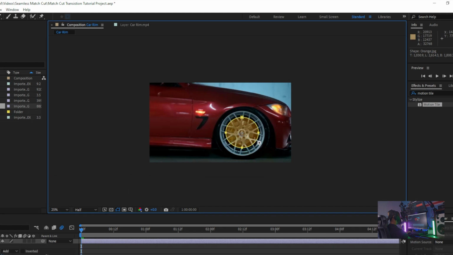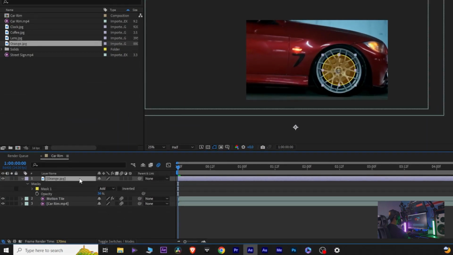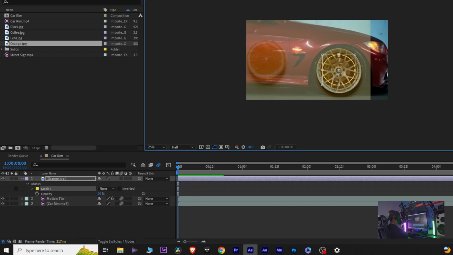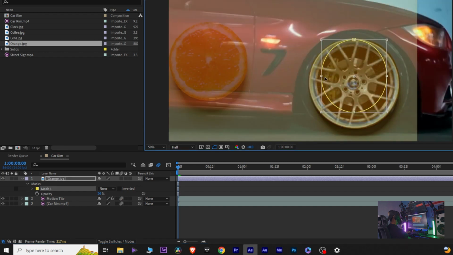One tip that I could give you guys when you're doing the mask, to make your life easier, you can just hit M on the keyboard, go here, and you can choose none, and you can see what we'll be working with. So let's zoom in and let's adjust.